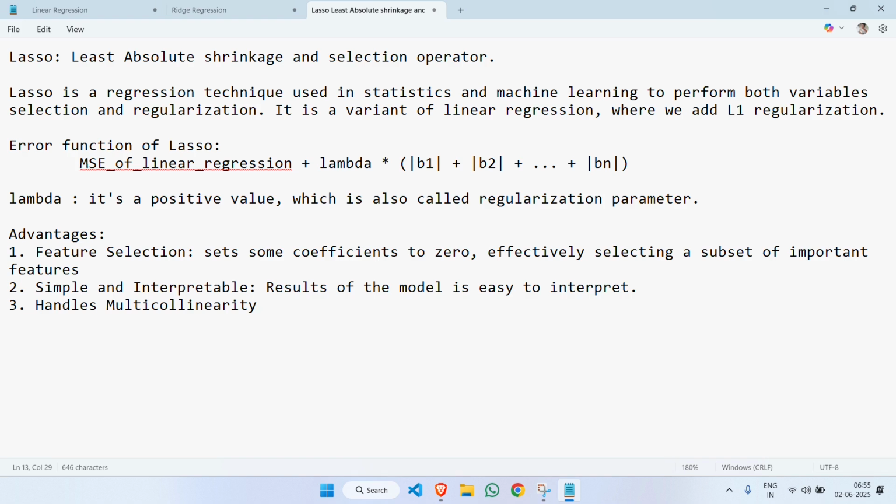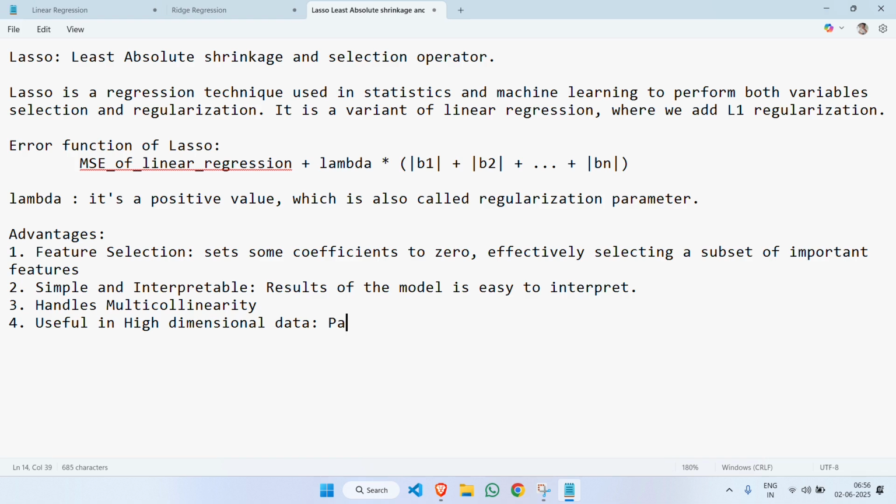And the fourth advantage of lasso is it is very much useful in high dimensional data, because when the number of features exceeds the number of observations, at that time it will select only the relevant and important features from the dimensions.